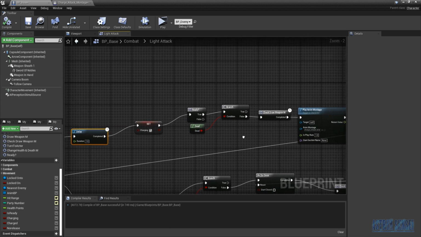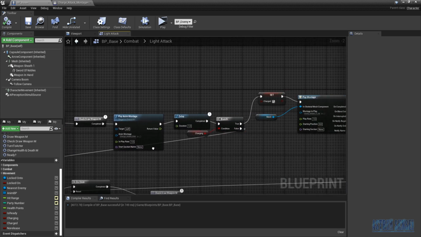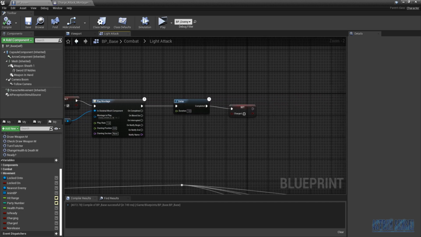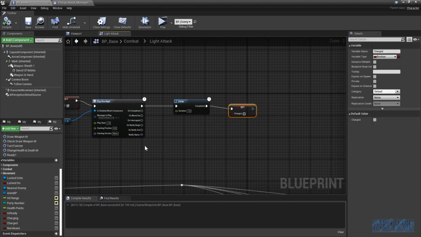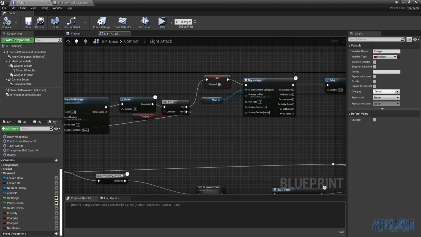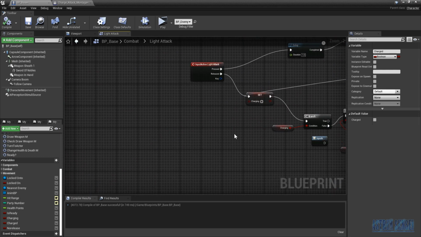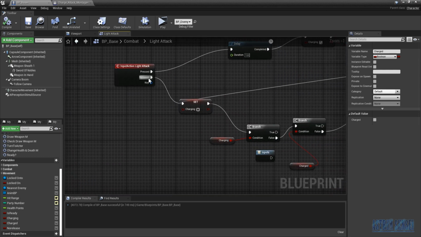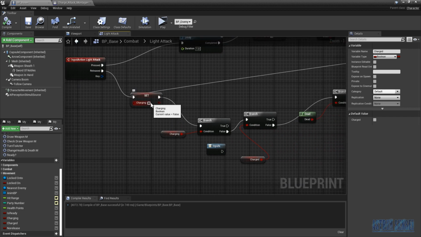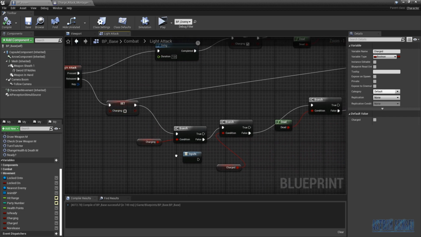For the rest of this, I didn't change anything. The last thing, we set charge to be false after the attack. And then over here, when we release, we have to set charging to be false.